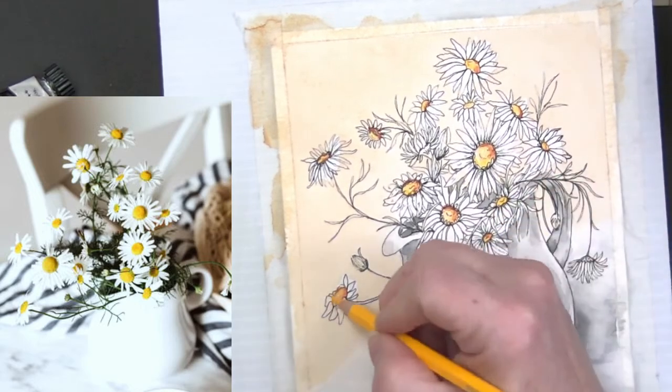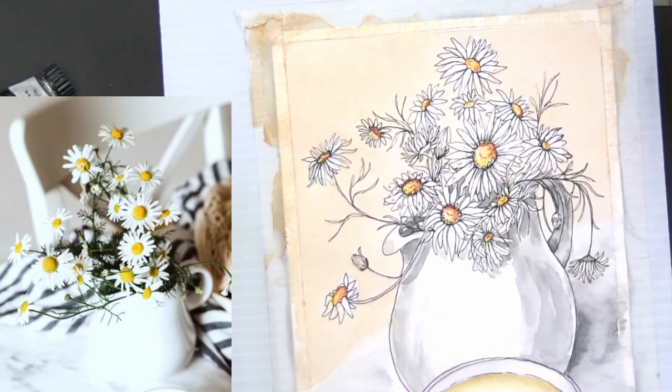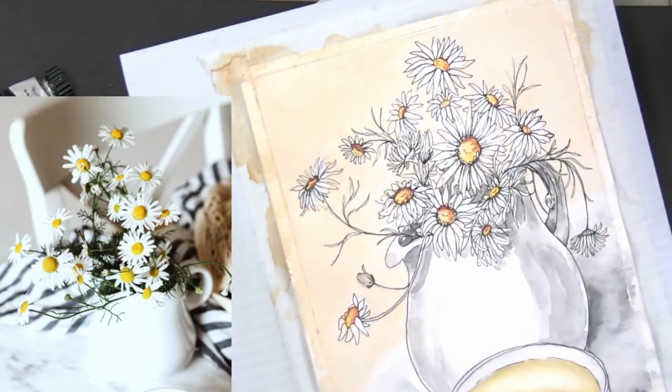Okay, so I'm just putting some drops of that bright yellow in there. I'm going to grab, let's see.